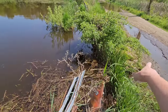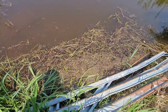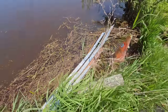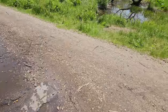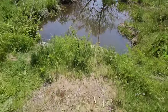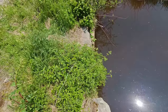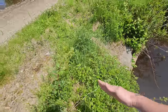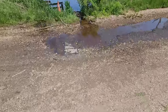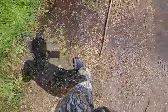Alright, so animals already, you know. Maybe if we disconnect some of this barbed wire, maybe we'd have a chance at it. So how deep are those things in the first place? Not terribly the worst. I think we have a better chance of finding this one first, despite it being a few inches lower. Yeah, that's exactly what's underneath here. All right, I obviously got to gear up, and then we'll give this a shot.